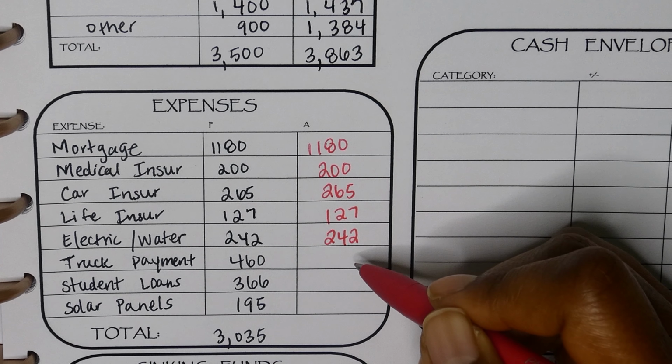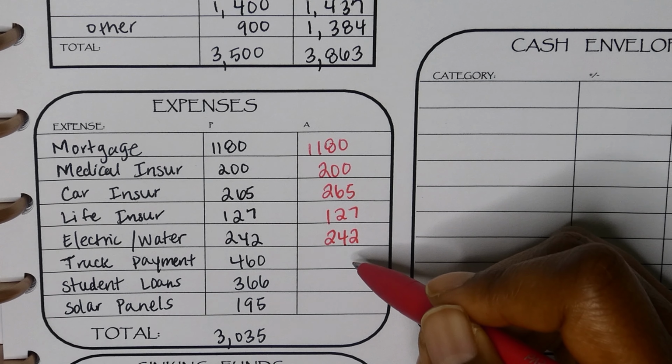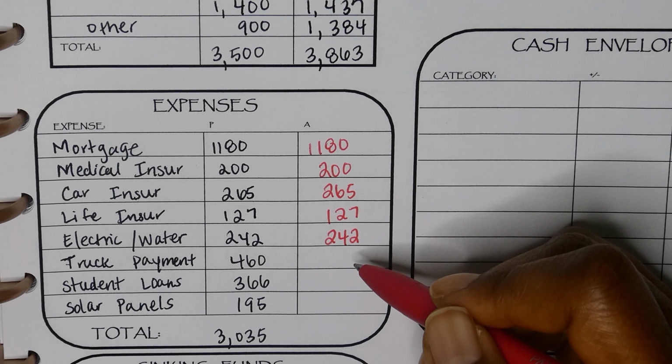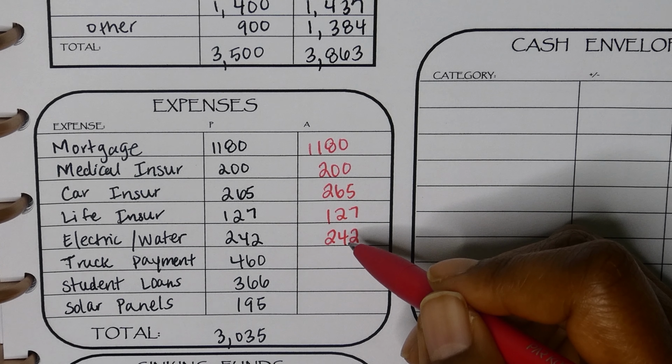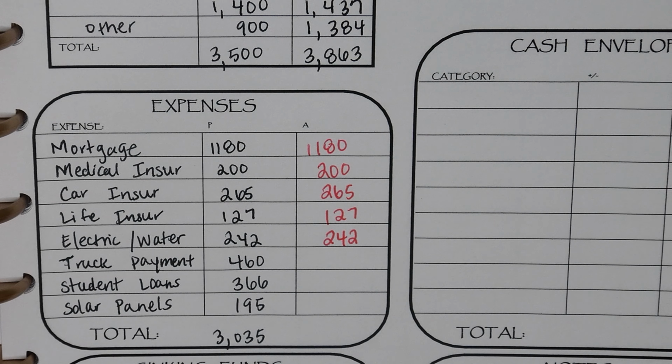Our bill typically is like $150, $160, and I have a really big house. I have 2 AC units, so before we got our solar panels and everything, our bill was on average like $475, $460, all that stuff. So especially in the summertime, it could be almost $500. So it was really important for us to try to get that bill down. So we invested in solar panels since we do plan on staying in this house for a long time.